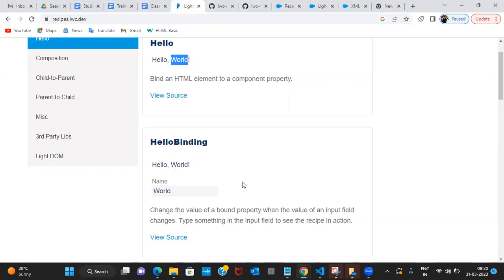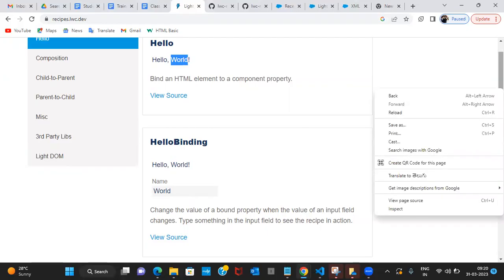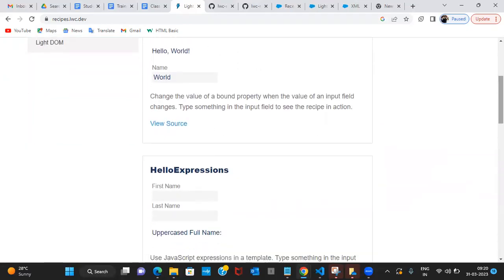That is nothing but your second component. And a third component is a little bit more. We will give the inputs, and that will translate into the uppercase, even though you give it in lower case, and display it here. If we have such a scenario, how to write the code.